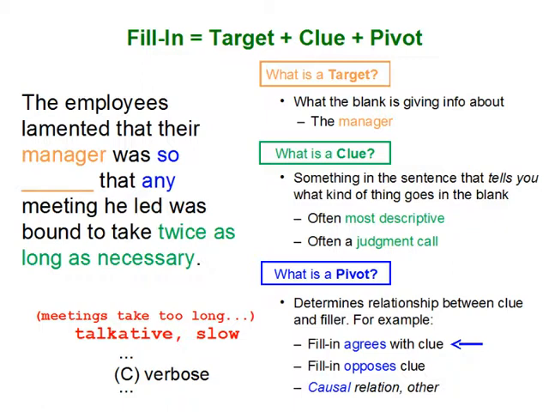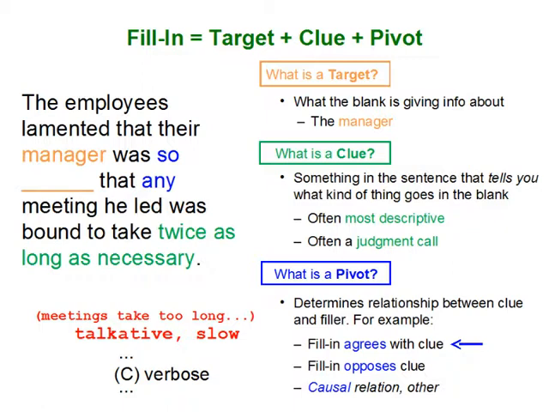So here, a good fill-in, since the meetings take too long, we might think of, okay, he's too talkative, he talks too much. We could also just think slow. And notice how slow kind of fits in there anyway. He was so slow that the meeting takes twice as long as necessary. So slow is kind of a good fill-in here as well. What would happen on this is that using the word slow as a fill-in, we would go through all 5 answer choices and we would find that none of them meant slow.